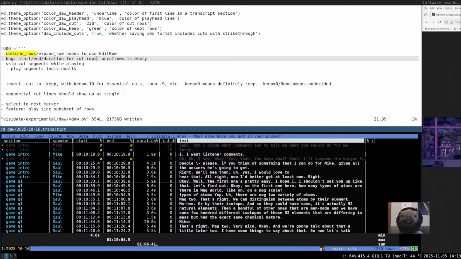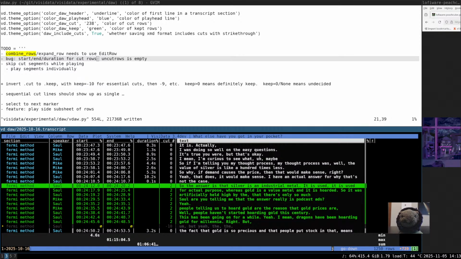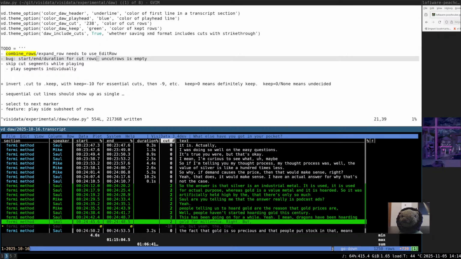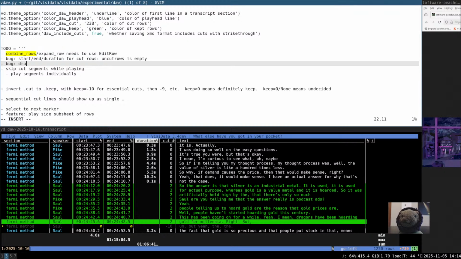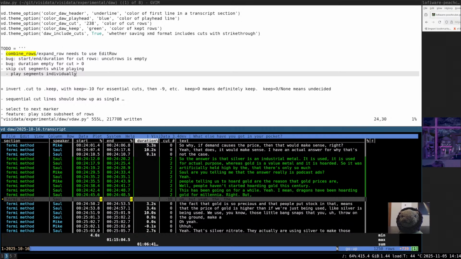And oh, that's right. The last thing I was doing last night to get it working was I was making sure that the cut level would be kept in this case. Now this is actually interesting. The duration is not working for anything that's cut not 0, so that's a bug. Duration empty for cut greater than 0. So I have to fix that because there actually is a duration for this, and it needs to be taking that into account. So anyway, that works, and that's great.